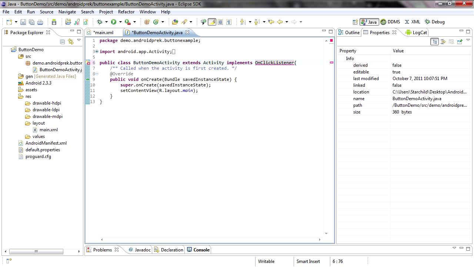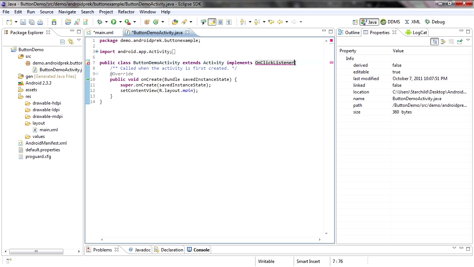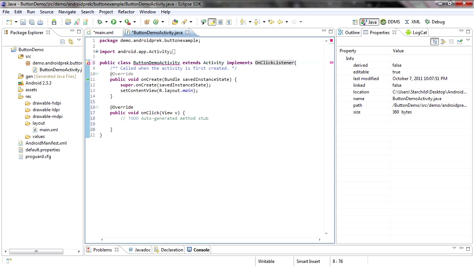All right, and now you can see it's underlined red. We're getting an error because we need to import an OnClickListener, and we're getting another error because we have an unimplemented method, so we need to add the unimplemented method. You're saying that you implemented it, but you're not using it, and now we used it. It created a public void onClick for us. So we're going to delete this demo text right here, because this is where we're going to add our statement of what we want our buttons to do.